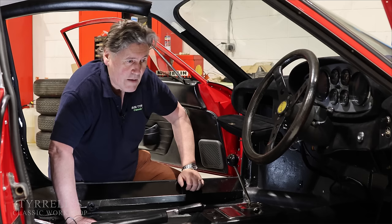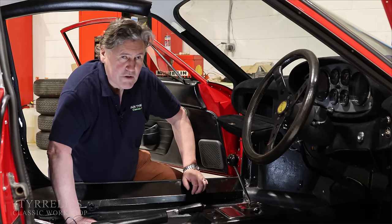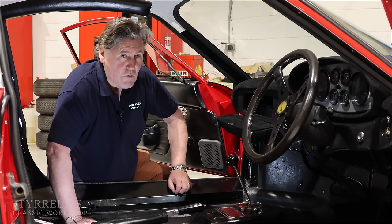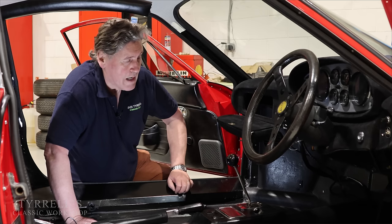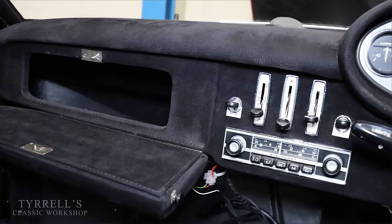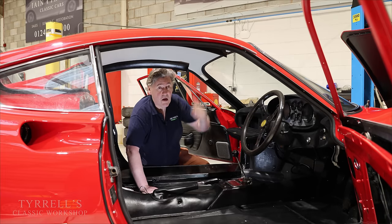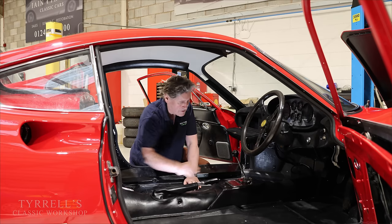We said to the owner, 'Do you want to blank that off since the radio was optional, or put it back in?' and he said, 'Please put it back in.' How many classic cars have their original radio? Very few these days — they tend to be upgraded to DAB or FM. Craig's also redone the headlining, which has been put back in since the car came back, and we're starting to put the trim in the centre console.